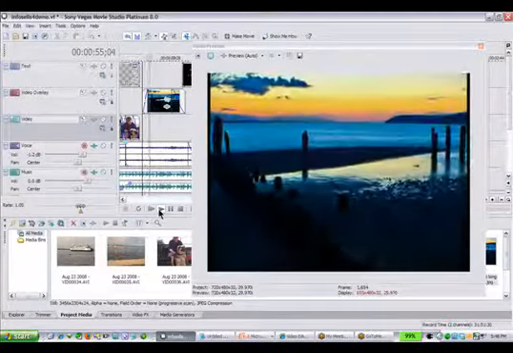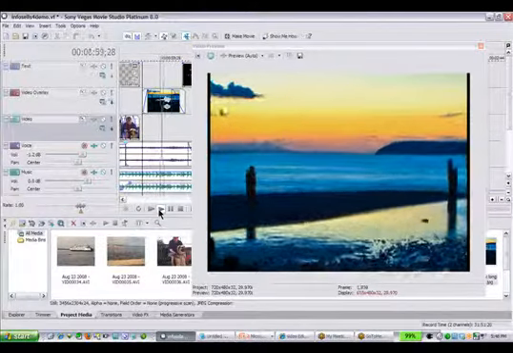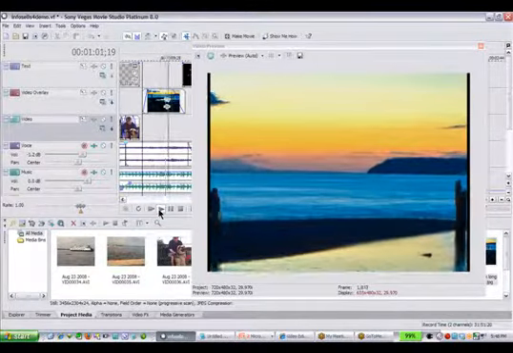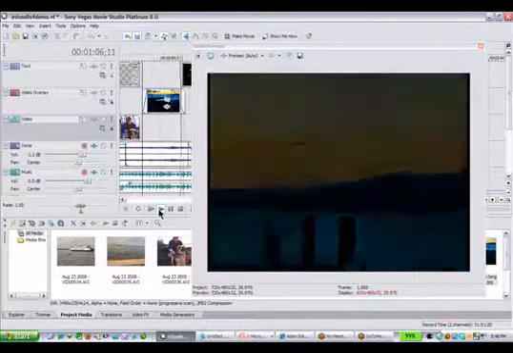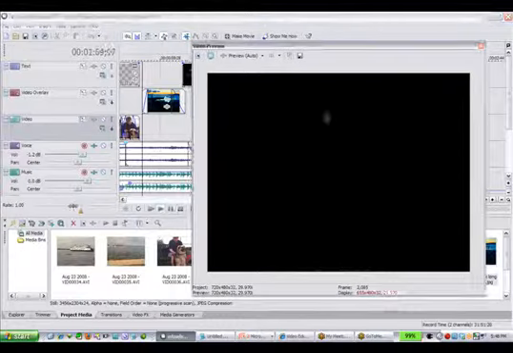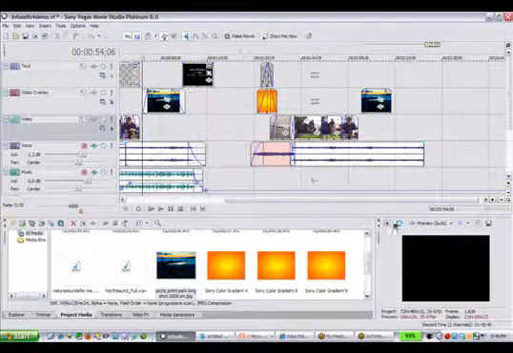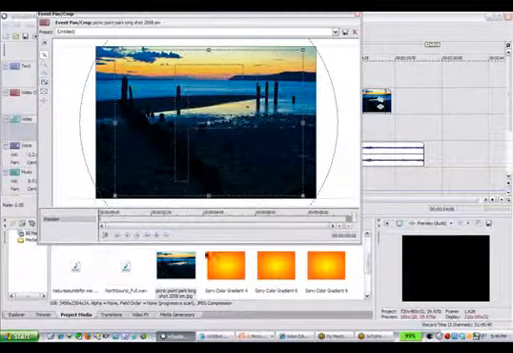So even our still photos have some movement to them. Faded to black and brought up the black credits. Again, these are very, very simple things to do in Vegas, and they're not, we go into the pan and crop tool, they're not hard at all.